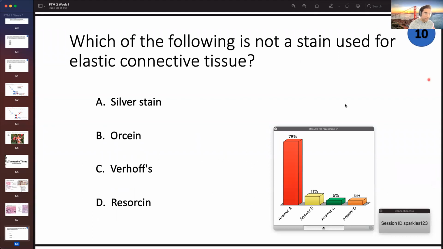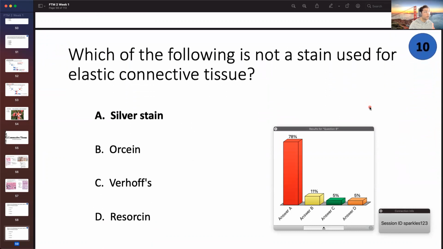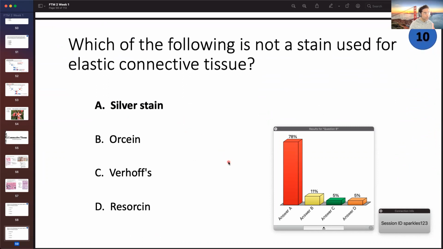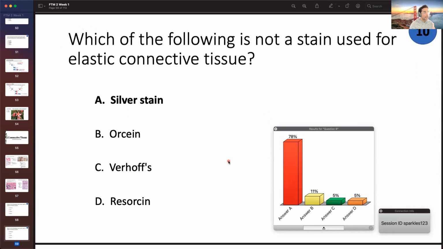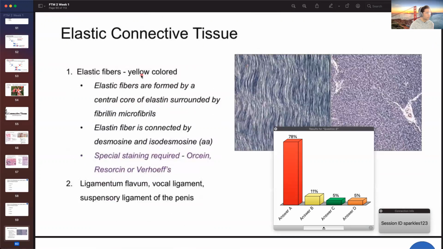Awesome. We had a little bit of distribution. That's okay, because this is one of the unique staining techniques that you often don't remember directly off the bat. So for connective tissue, specifically elastic connective tissue, remember it's silver staining, okay? A lot of the other ones that you've seen are going to be touched on later. I think in our drive, we even have a nice summary sheet that was pulled from Sakai that shows all of the different stainings and when and where you would use them. And this is tying in right here. Elastic connective tissue.